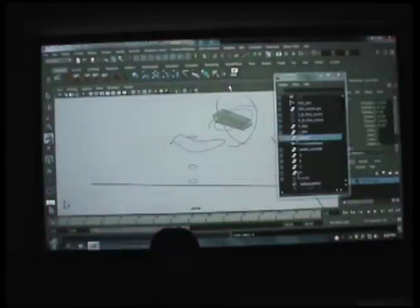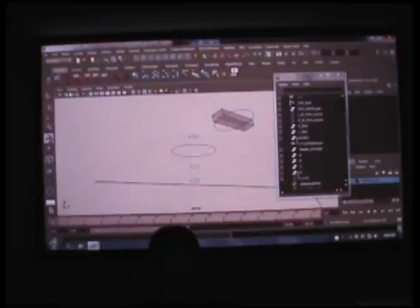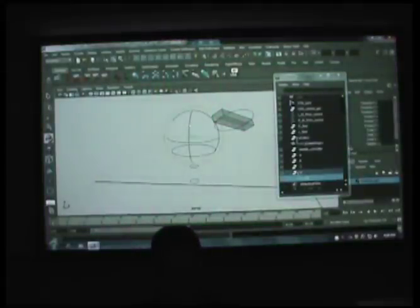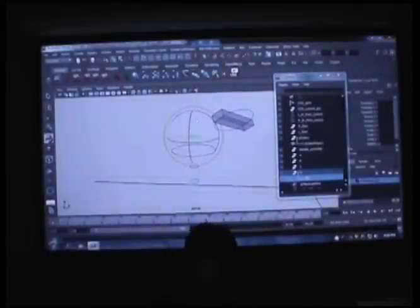So let's go back a couple steps so this isn't all misshapen and weird. We'll keep it at this scaled up size. All right, so now what I want to do is I want to be able to take this top one, this ring. So this is like if we're doing the FK controls down the leg. I want to be able to take this top controller and rotate it and make all the rest of them rotate. So what should I do?